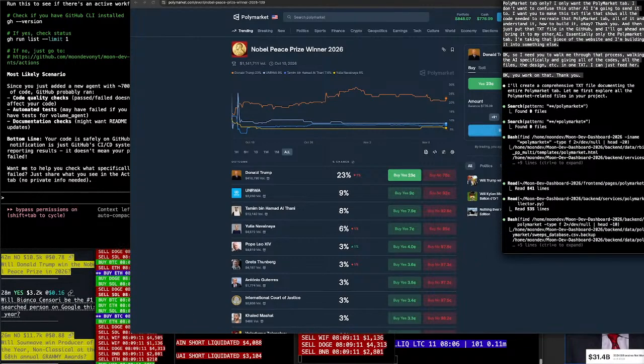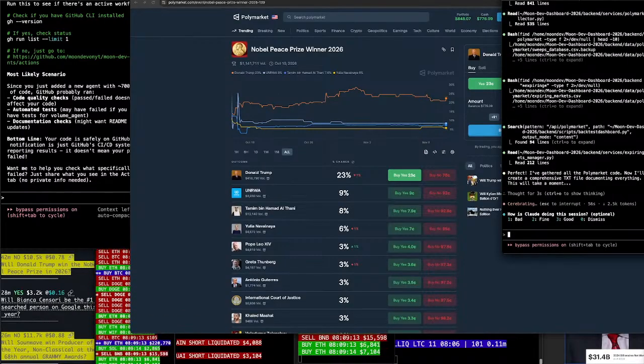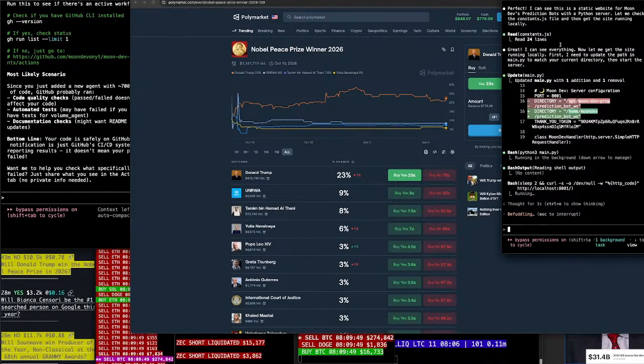I'll create a comprehensive TXT file documenting the entire Polymarket tab. Let's get it. So SSH prediction bots, okay, that's what we needed. Window AI agents for trading. Good job. This is algos. Close that for now, let's save a little space on the computer. Okay, what is this? This is cross exchange. Okay, that's nice, I need that. SSH Moon Dash, here we go. So she should make that TXT file for me here soon. Let's go ahead and see what she says.